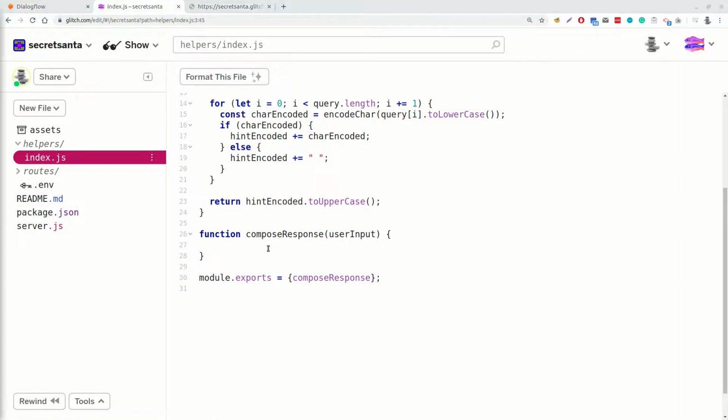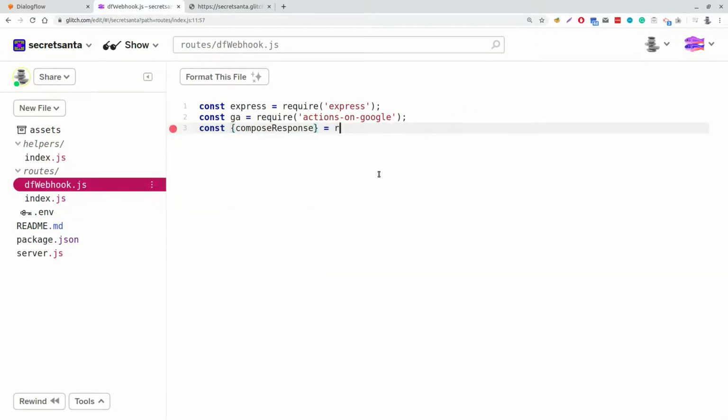Let's create a new Express router. Next, we will set the variable googleActionsApp equal to the dialogflow method from the Actions on Google package. And we will write router.post /webhook and our googleActionsApp. Next, we will write some code which can be found as an example in the documentation for the Actions on Google package.